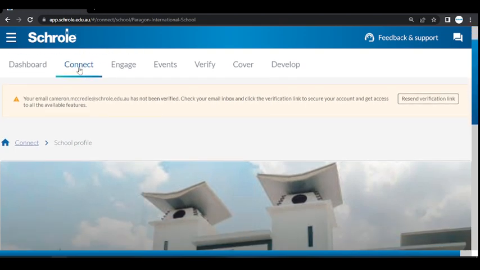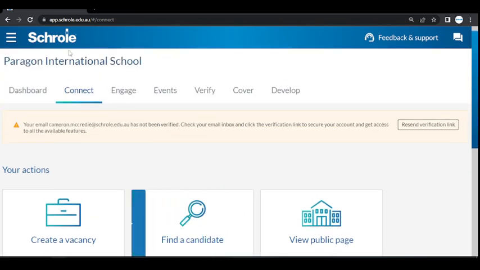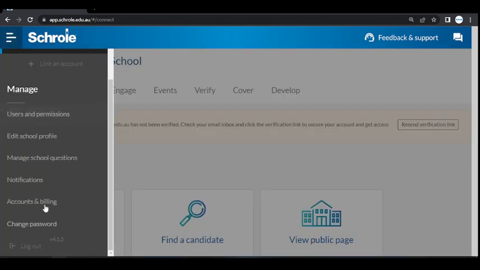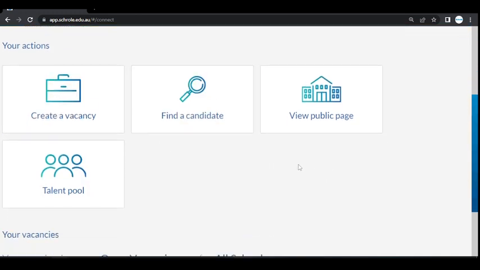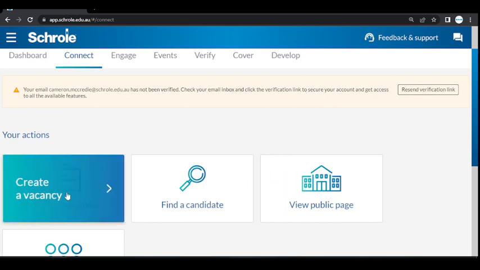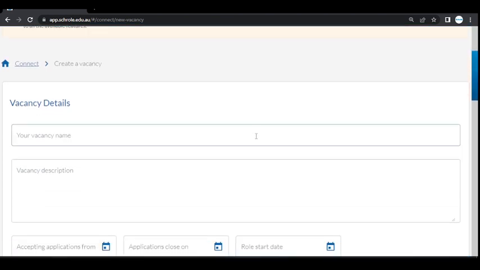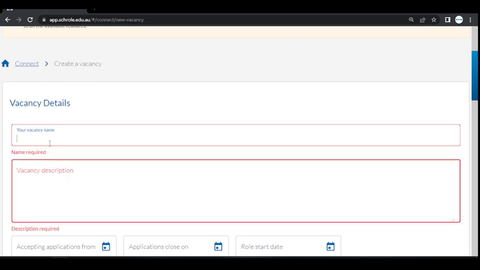So very similar to where we just were, just you can't see the edit buttons in this case. To get the edit buttons, we need to go back into Connect, and we need to go and either head into our dashboard or go straight into our edit school profile. But let's have a look at the structure of how these jobs come together. So when we create a vacancy, we click on an instance such as this, and we get two very easy kind of fields that make a bit of sense.